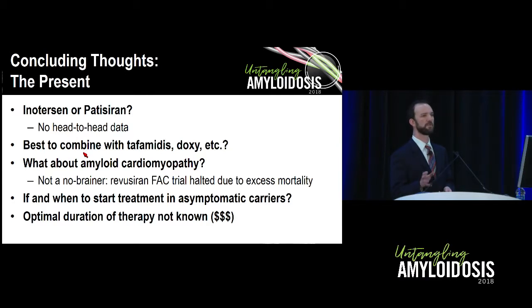And then one significant area of interest for people who do this is how do we combine this with what else is available? So as we looked at earlier, this only interferes with one aspect of TTR pathogenesis, which is to temporarily suppress TTR synthesis by the liver. As we've discussed earlier, and as my colleague Dr. Burke will discuss in a minute, there are other aspects of TTR pathogenesis that we can interfere with. TTR stabilizers can stabilize TTR in the blood and prevent it from reaching organs. And then we have this exciting new data looking at antifibrillary agents, which may even be able to help break down TTR that's in tissue already. So how do we combine these drugs that I'm talking about now with this new stuff that's in some cases available now or coming in the very near future? Lots of research, but we really don't know the answer to that currently.